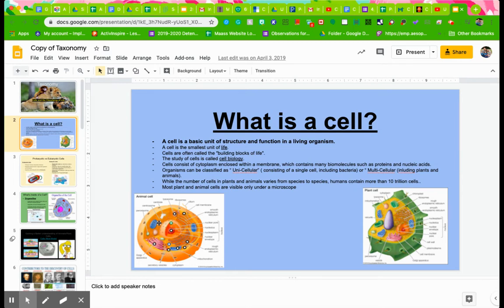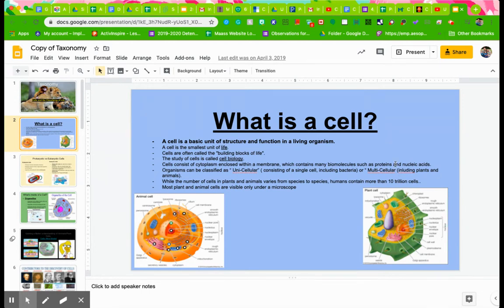And all these things in here, called organelles, they all do specific jobs to help the cell function correctly. You're going to learn a lot about that next year. It's a big part of the year. I want to say you covered it at the beginning of the year, but I can't remember. So this is a cell that would be inside us, because animals and us are considered the same thing, really, and we're going to have the same type of cell.